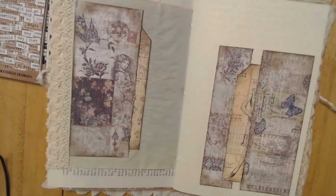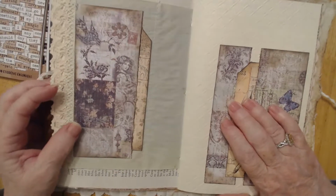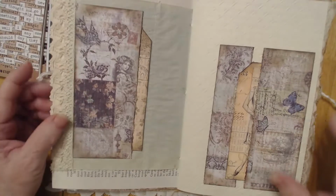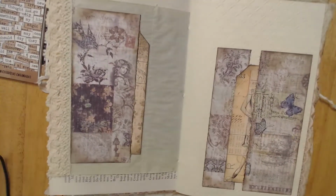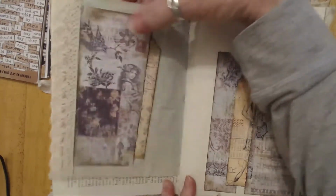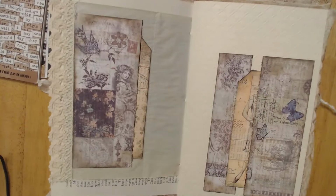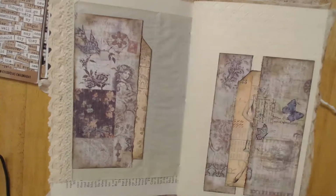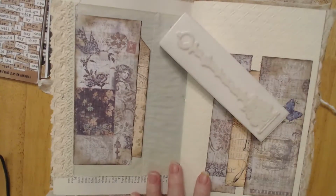But anyways, the last time, in my last video, I showed you this page and I added this trim. And I think what I want to do is stamp something on this piece here. So I have one of my La Blanche stamps, and I love this. I'm going to stamp that on, and I'm going to use my black stamp.